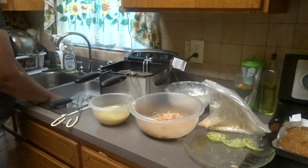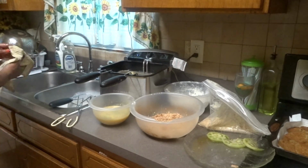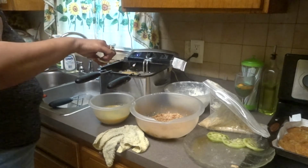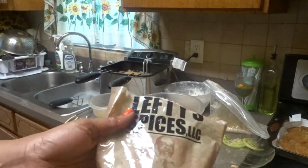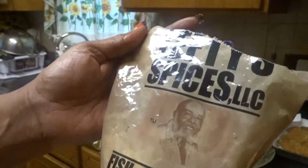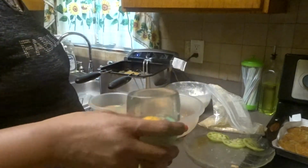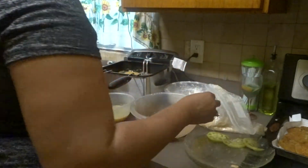So I'm frying these little whiting fish for dinner. And I want them to get good and brown. I like these little fish real hard. Let me show y'all the seasoning that I use for the fish, okay? Y'all get you some of this. This is good for fish or chicken. It's Lawry's spices, fish or chicken mix. Can you see that? And it's good for either fish or chicken. I love using this. Today I'm using this on my fish. I use it on my chicken. And I don't feel like using nothing else, so I'm making something on my own. Hey, I grab me some Lawry's. That is good.